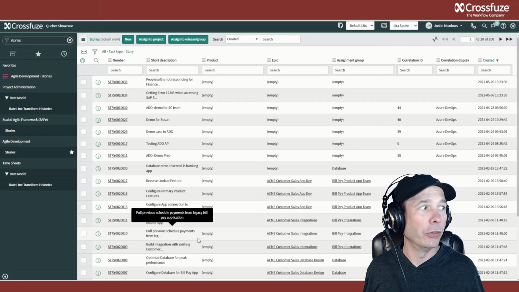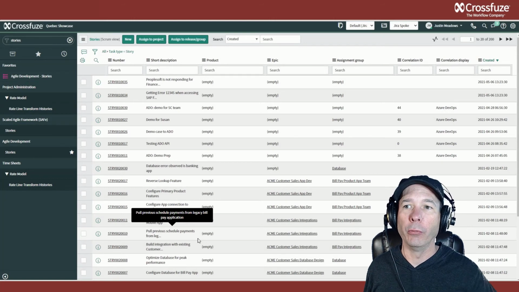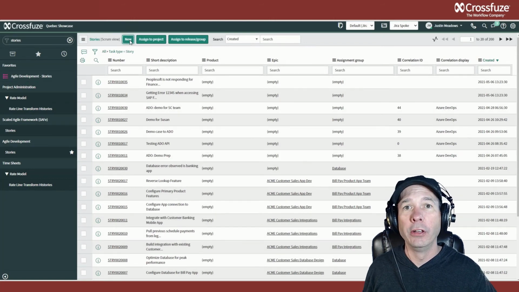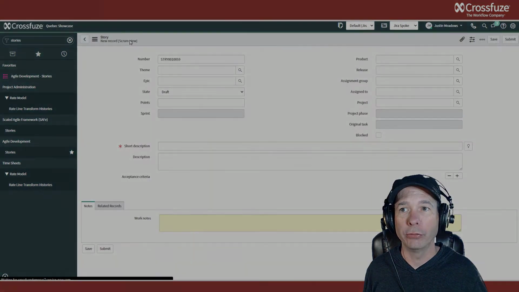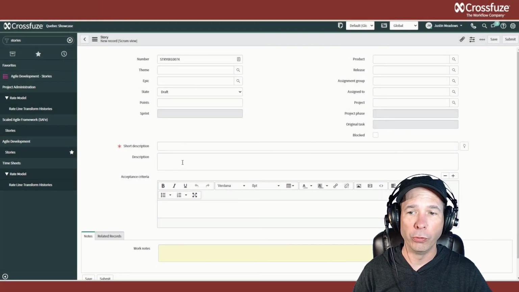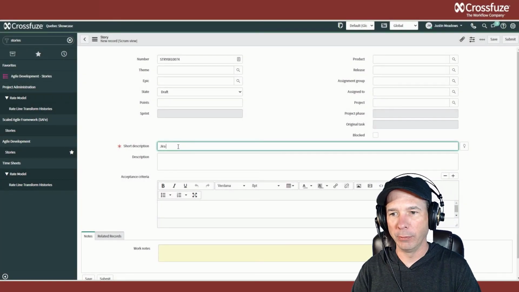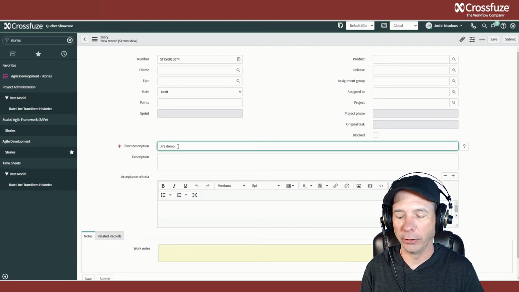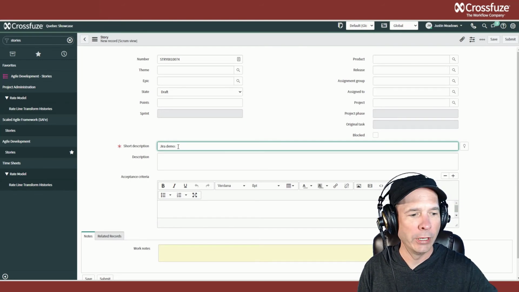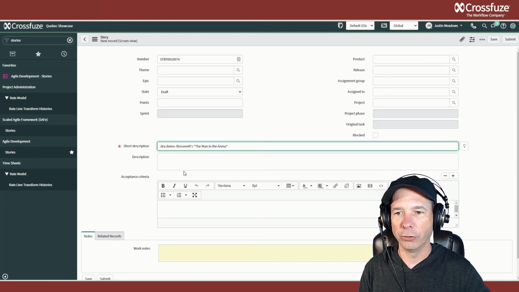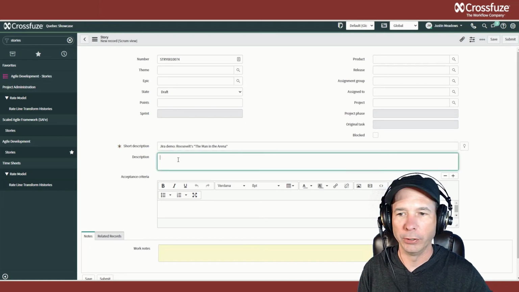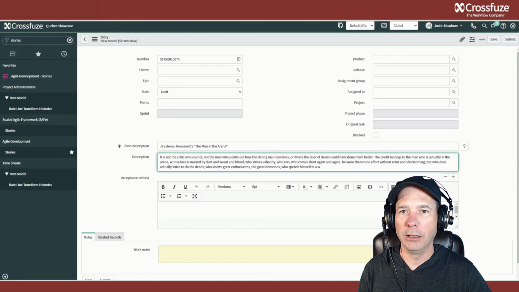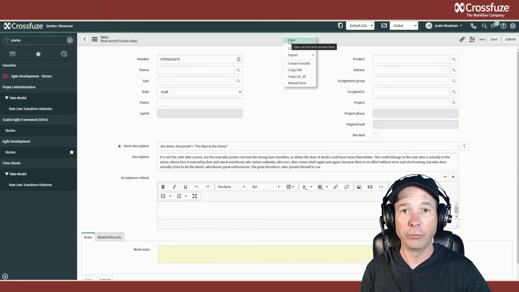Okay, so now I'm in the stories module of ServiceNow, and what I want to do is create a new story so that it will trigger that particular workflow. So if you remember, we wanted to add Jira demo to our short description in order for the workflow to fire, since I don't want this firing just when we're doing regular old demos. But we'll go ahead and put in a small short description there for Mr. Roosevelt and put in some further text. And that's enough for me to be able to save this form.